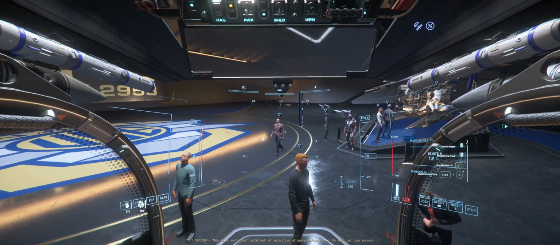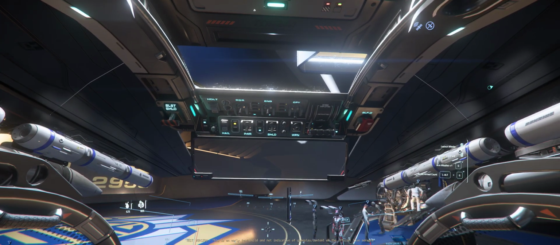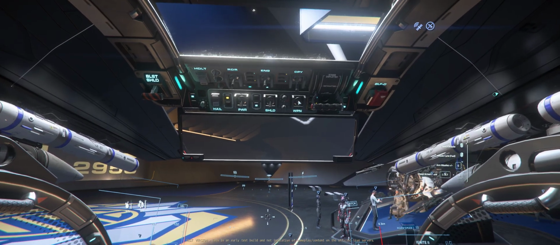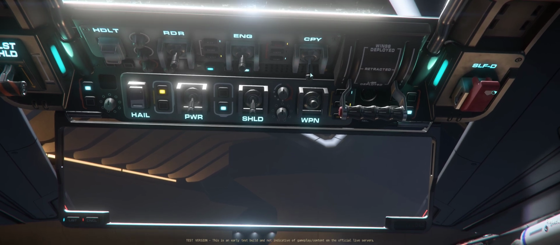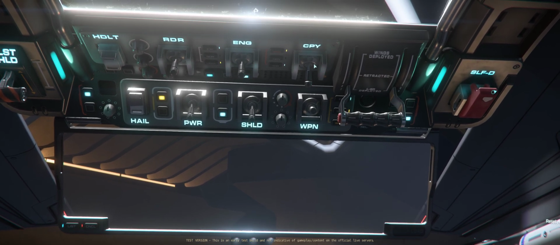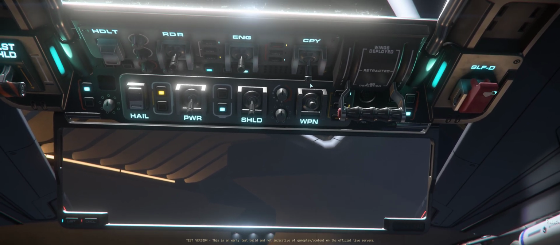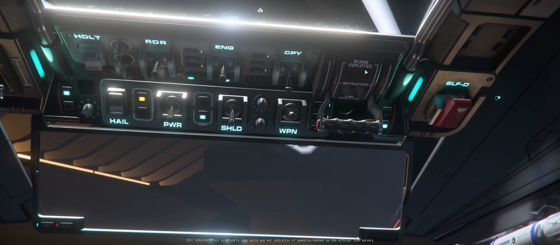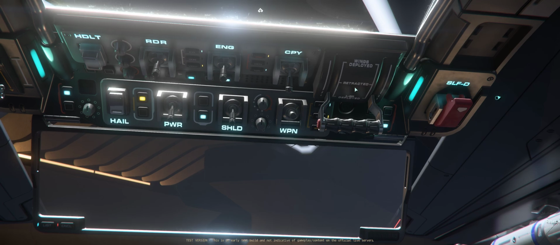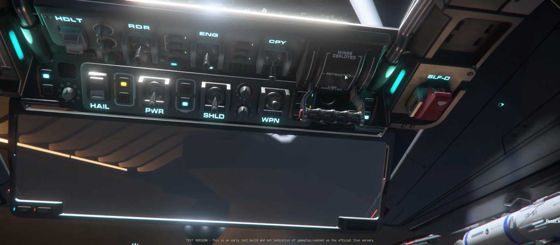I do like the buttons now: power, shield, weapon, hail. What's hail? What's a CPY? Copy what? Coffee? This thing makes coffee for you? No, engine radar. Copy your DNA because you're fixing to die. You don't even eject out of this thing, you just hit the self-destruct button. Look how huge it is. You gotta die, man. Wing deploy. Yeah, there you go, right there.